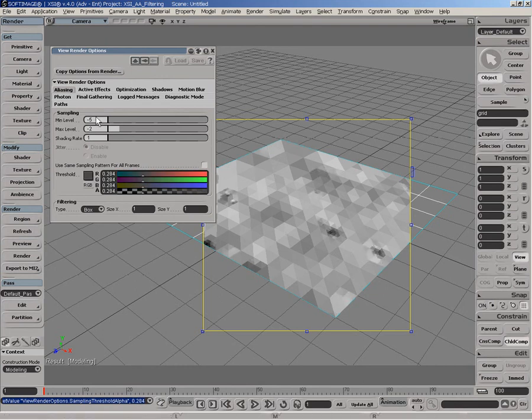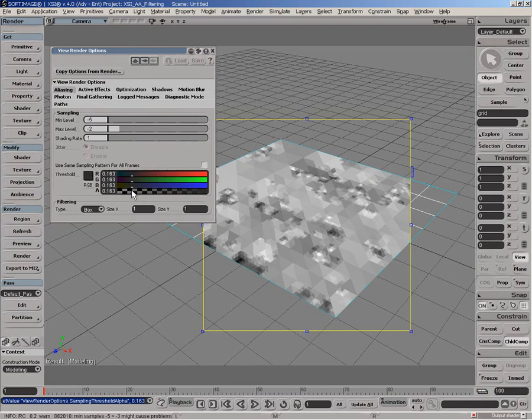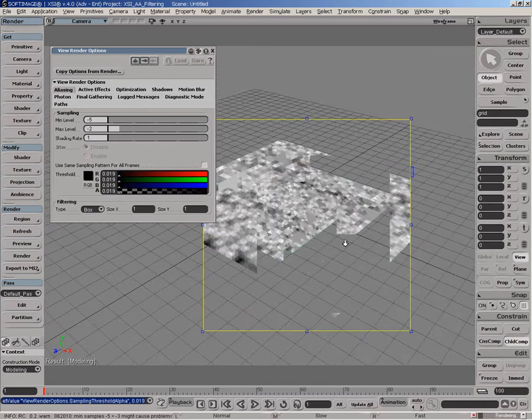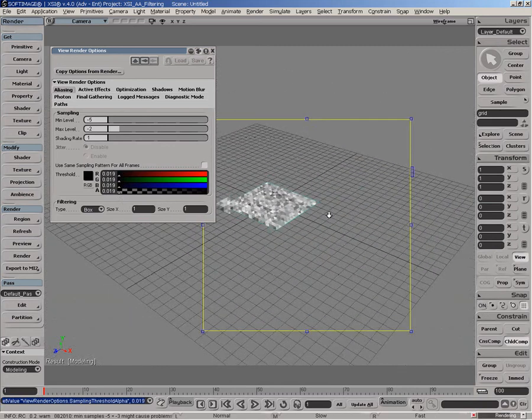As you can see, because the actual min and max are greater now, I'm starting to pick up and create much finer triangles, and those triangles will eventually be as small as a pixel. So now you can see I'm generating triangles. As I move away, the tessellation is going to be adaptive.